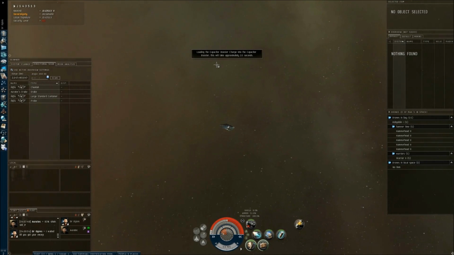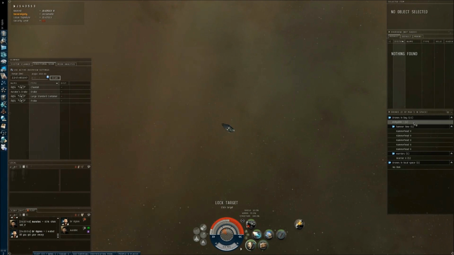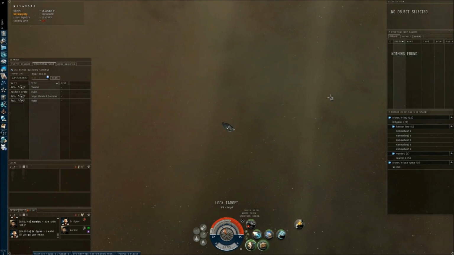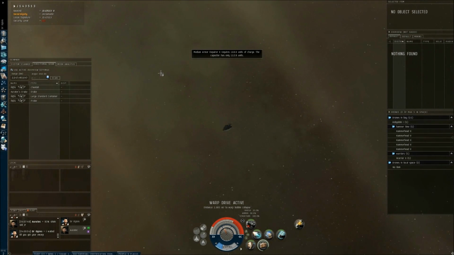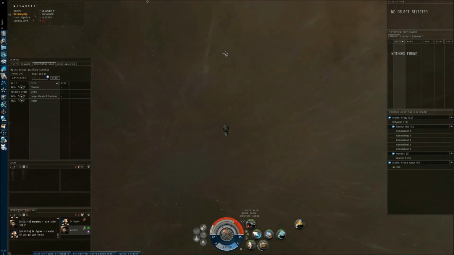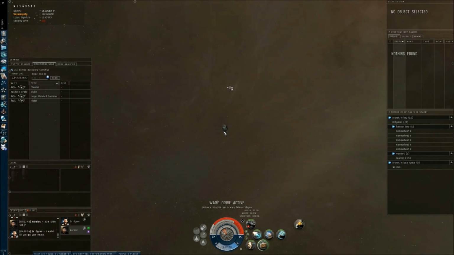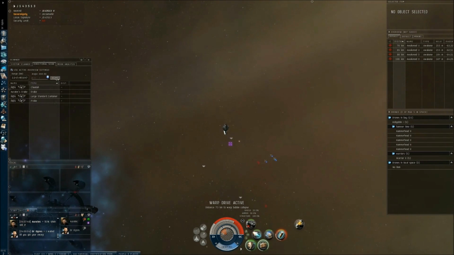Oh, there's a cheetah out there. How do I get my drones back? That's a good question. I think you have to approach them and scoop them to your drone bay, and then you can relaunch them. Warp drive active. The capacitor is empty. Within 2500 of the drone, you can right click it in space and choose scoop to drone bay.